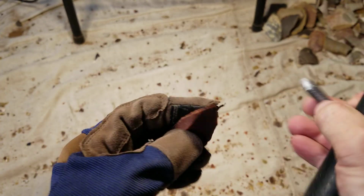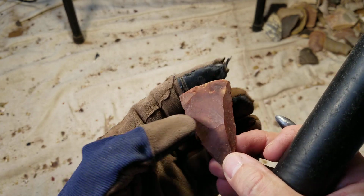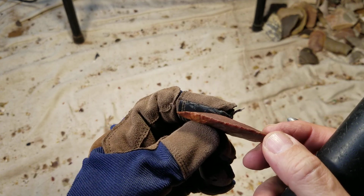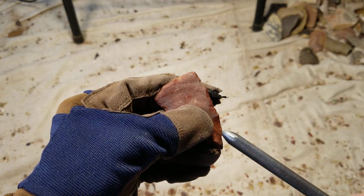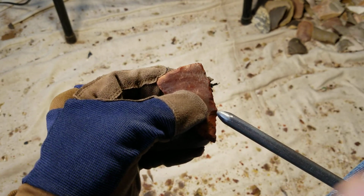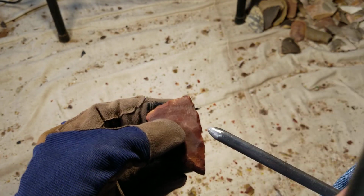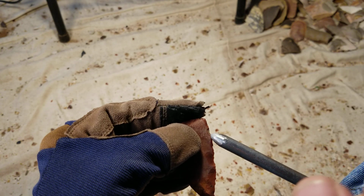Let's see, I think it still needs a little bit of indirect percussion. I'm not sure exactly what area is best to keep. This is pretty straight on this side, but the whole flake is pretty flat, so anywhere I start would be fine. My wrist is already pretty sore from doing a bunch of napping this week, although all I've got is just bifaces right now. I think I'll offer mainly bifaces this time around for sale, and blades.